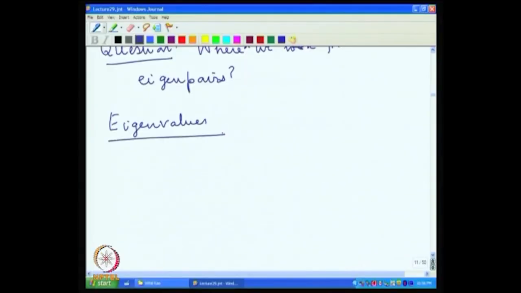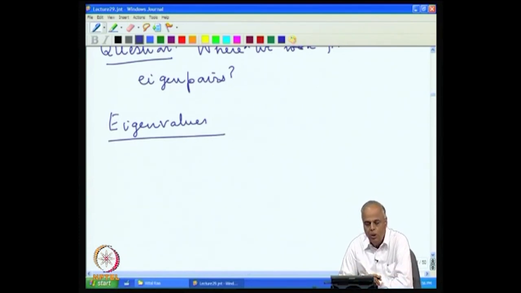So, let us look at the eigenvalues, that is these numbers. The numbers appearing in the eigen pairs are the eigenvalues. We will do some analysis of the eigenvalues to familiarize ourselves with how an eigenvalue should look, or where we should go and look for it. Remember, we are looking for the eigenvalue as a real number, so we have to look for it in this world of real numbers, which is infinite. So, we are going to search for n needles in an infinite stack of needles. It is very, very difficult to identify these fellows. So, we must have some way of identifying the particular number that we are going to look for. Therefore, we are going to analyze.